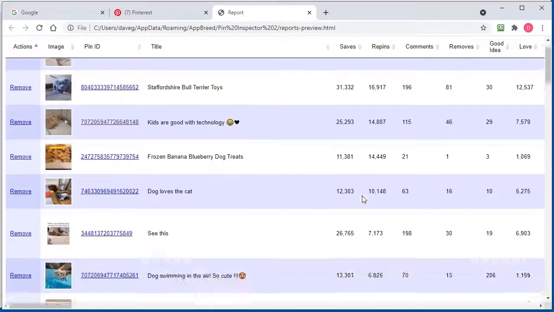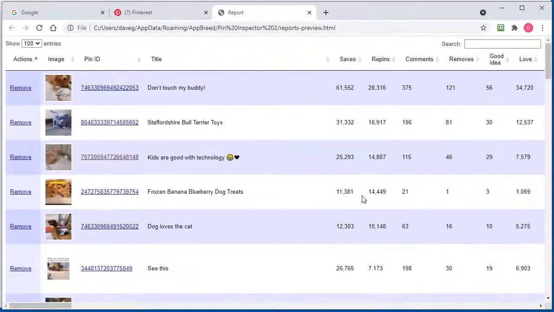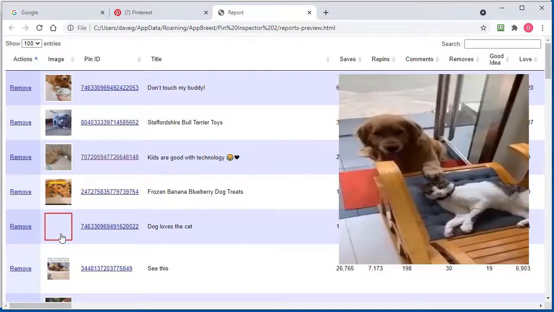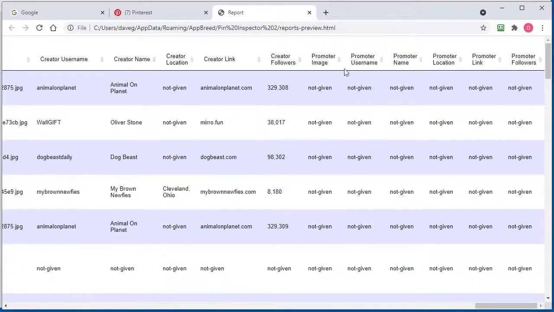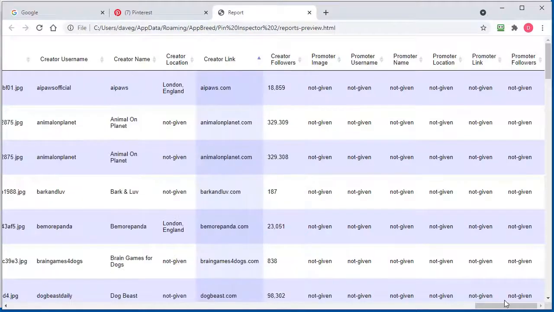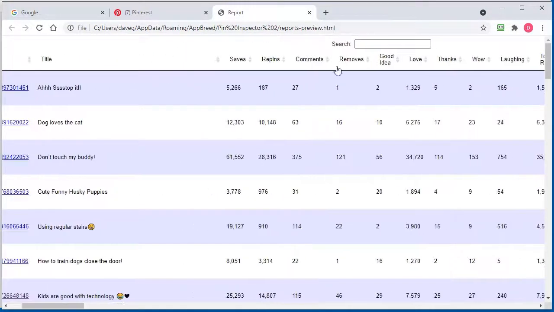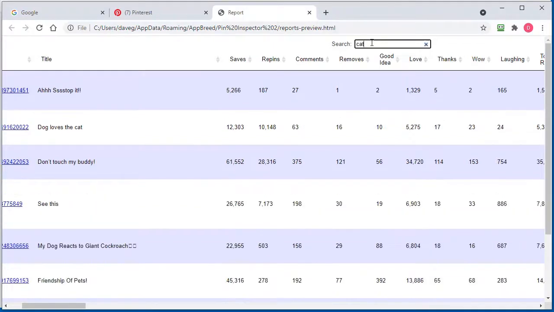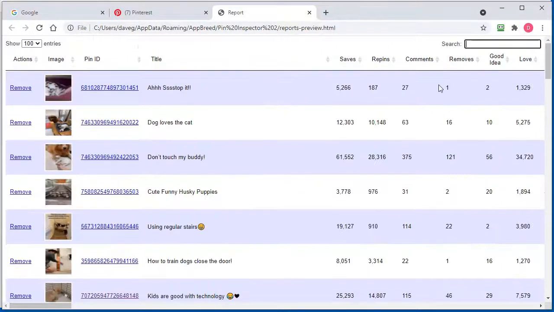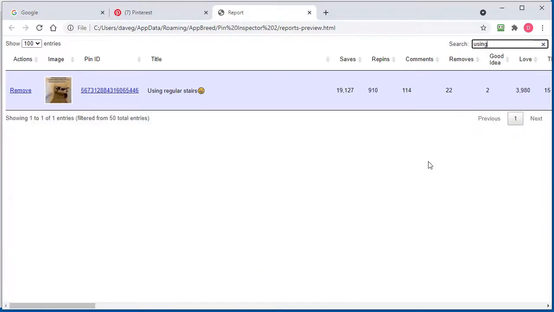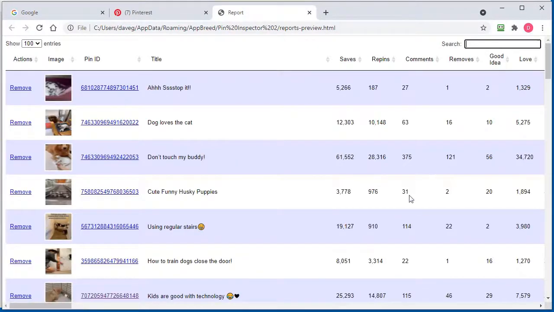With the table, it's basically like what we were just looking at in the software, but if you hover over the image, you see a bigger image, and you can see all the data here. You can do the sorting just like before, and you can even search in here in real time. It'll automatically search through the titles for you and all the text data contained in there. So that's a handy little report.